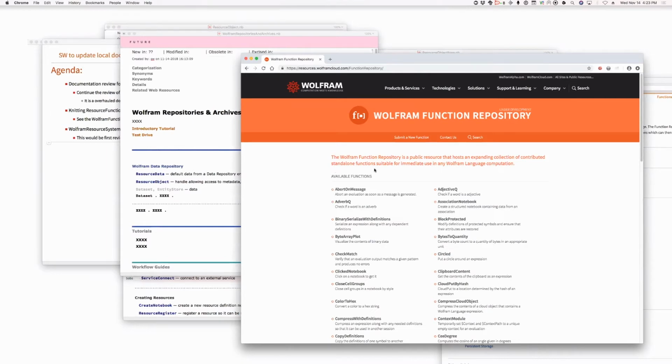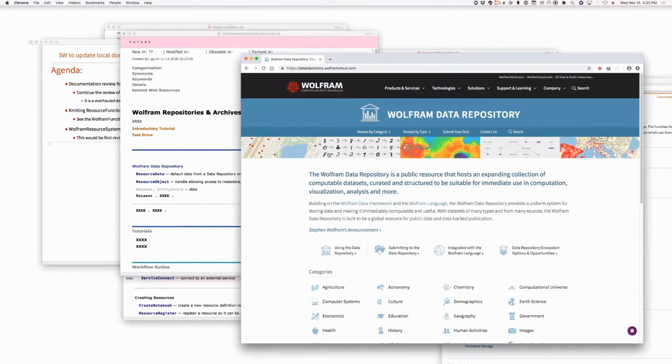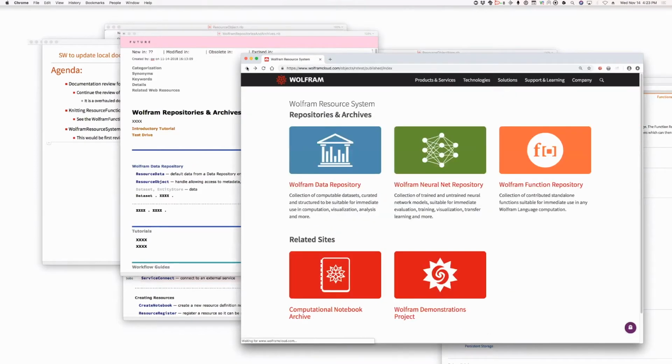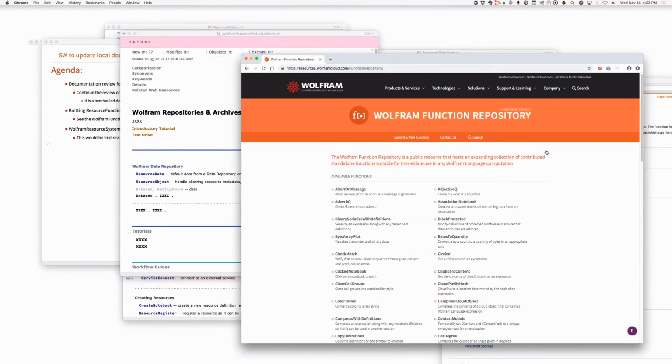Fine. And then we could have submitting to the Wolfram function repository, same thing that we had for data. Yeah. But I don't think this is as necessary there, because you don't say it's a bunch of Wolfram Language functions. Yeah, right, pretty straightforward. Yeah, we can look at adding those to the landing page.